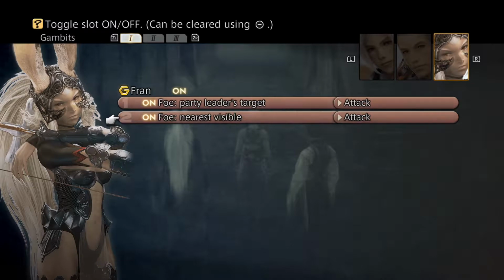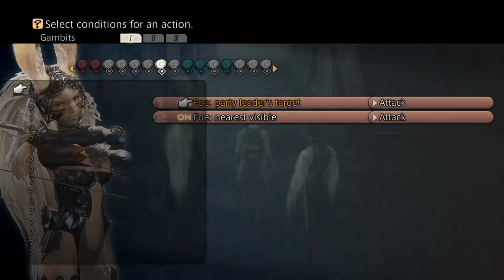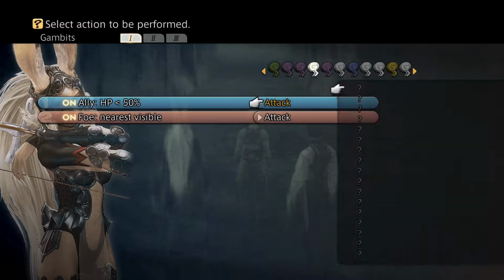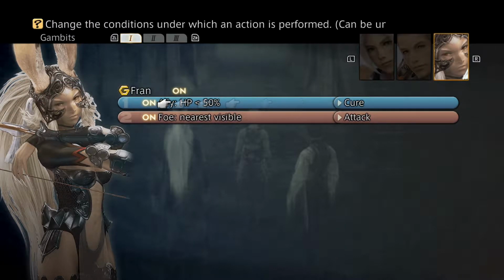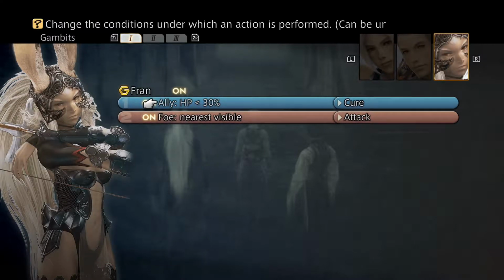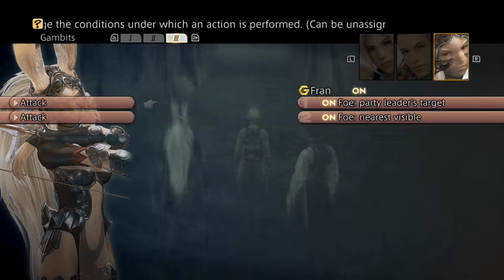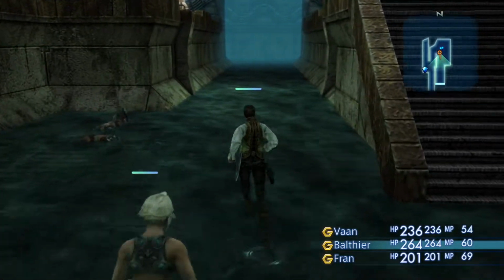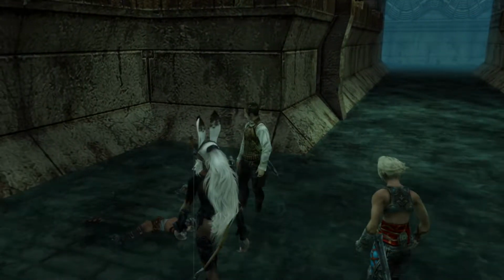Foe, nearest visible attack, and then this one is going to be a healing one again. Ally below HP 50%. You can use Cure, so you're going to use Cure. She starts with the ability to use Cure. Actually, you're going to go when it's even lower than that, if we get into a desperate situation. Besides that, we're just going to attack the nearest possible thing.